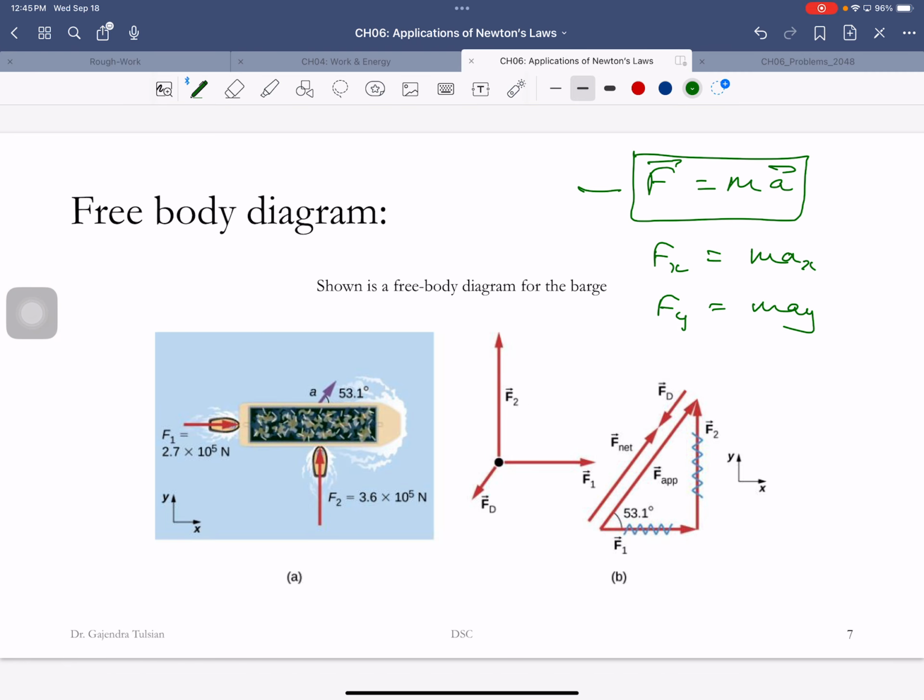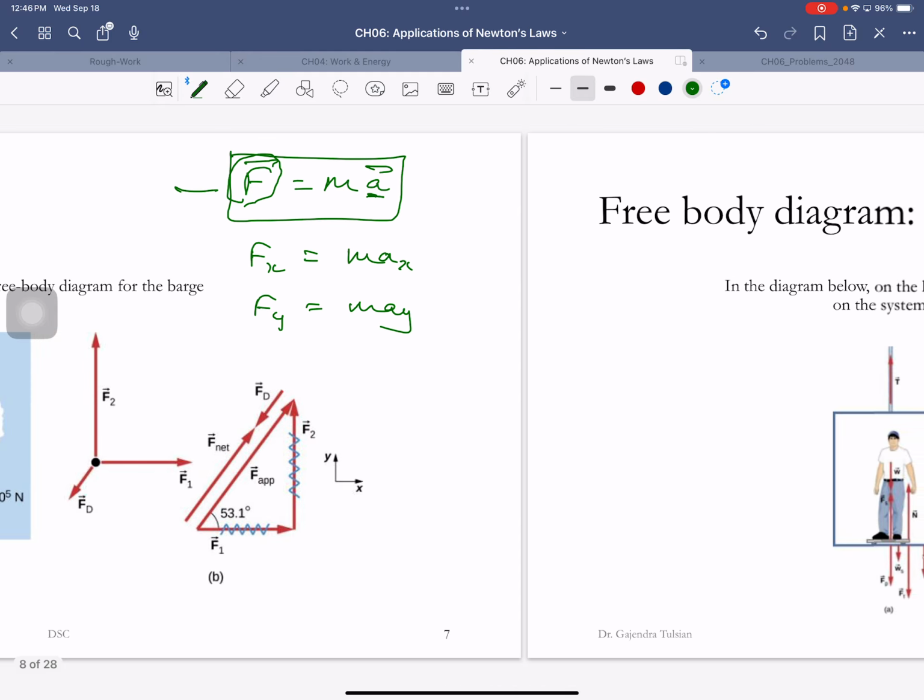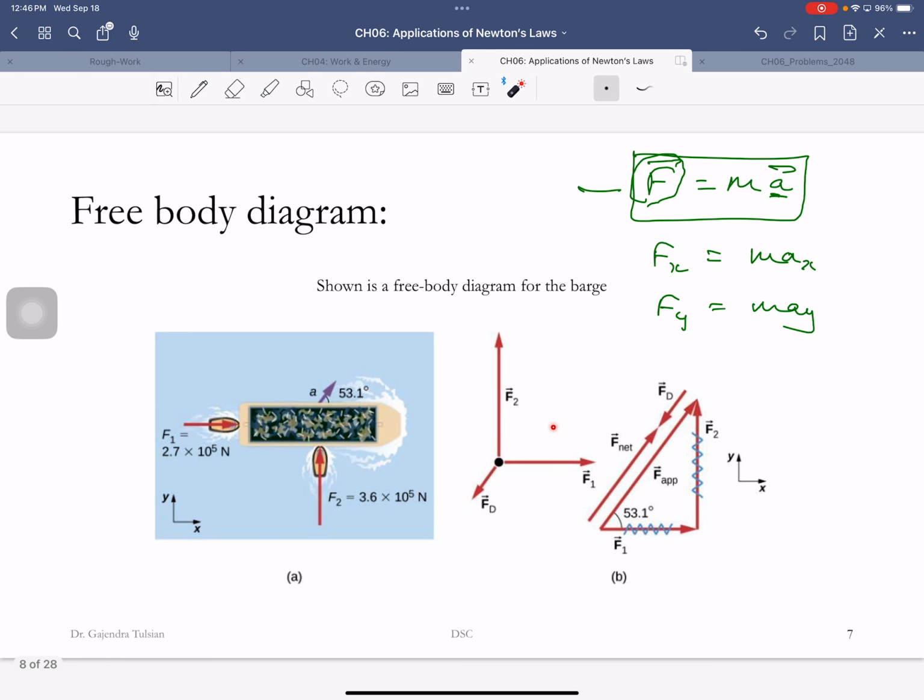All right, so here's a situation where the net force is not zero, and so the acceleration should equal that. So the sum of these three forces, okay, the sum of this force and that force is this force, plus the drag force, there's the net force in this equation.